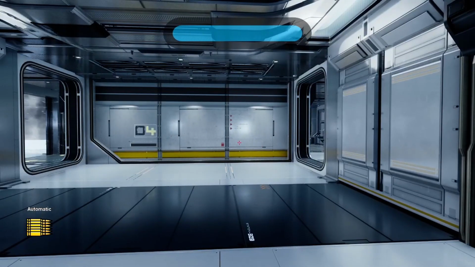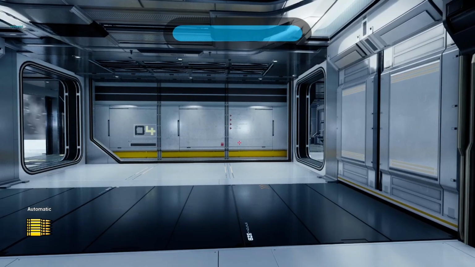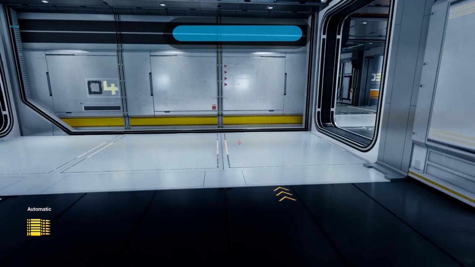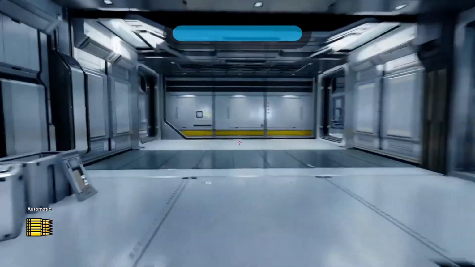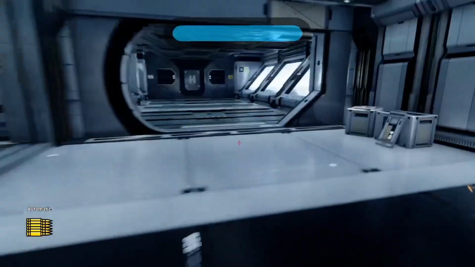I also set up a little bit of debugging, so if you hit F, you'll be immortal, and if you hit F again, you'll toggle back to mortality. We have basic locomotion, which is actually set up with the first person template character, but you can hold shift to sprint as you go slightly faster.